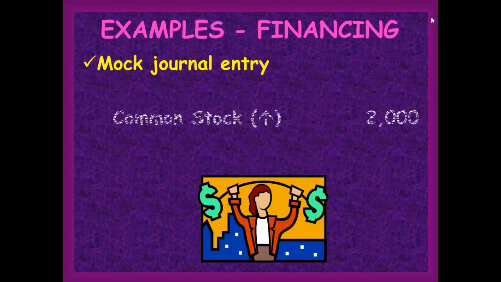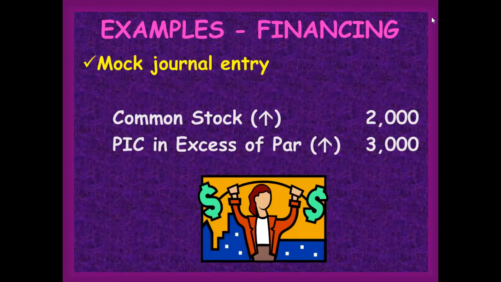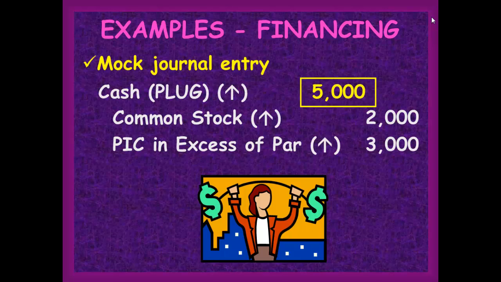All right, let's go down to my journal entry, and that will be a second credit now. So we're going to skip the first line for the debit. We're going to credit common stock for $2,000, credit PIC in excess of par for $3,000. To make that entry balance, I would need to debit cash for how much? $5,000. So how much cash did I get for issuing common stock? $5,000. So I issued stock and I got $5,000 for it. Notice we don't show the 2 and the 3 separate. We simply got $5,000 cash for issuing common stock.